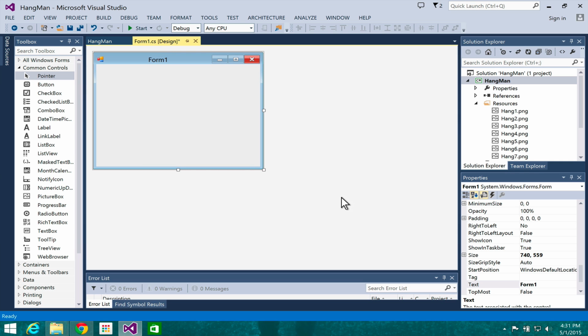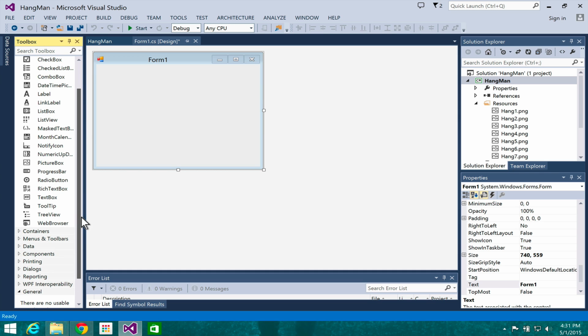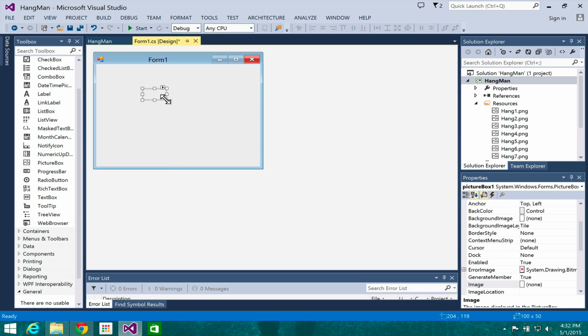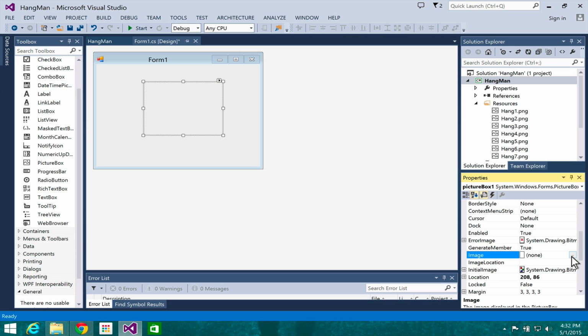So now the first thing I want to do is make sure that process worked. So let's go ahead, and I will use a picture box, right? And now that I have the resources loaded, I can actually select it over here.